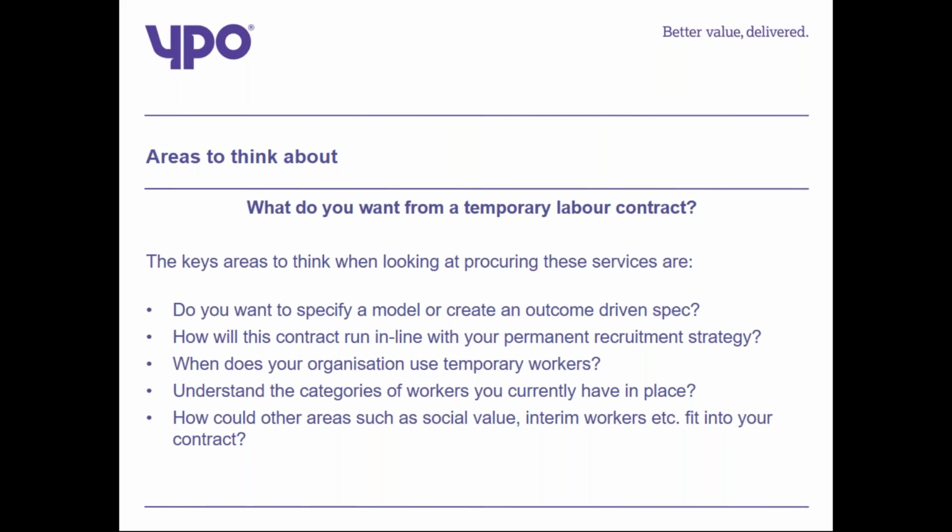Another thing is, how will this contract run in line with your permanent recruitment strategy? You need to ensure that your permanent and temporary labour strategies and contracts run in line. It allows the provider to understand what you need. So if you have got a drive, and we all have got a drive, to get more permanent recruitment in social care, they want to be engaged in understanding that strategy, and your temporary recruitment model needs to make sure it runs in line with that strategy as well.